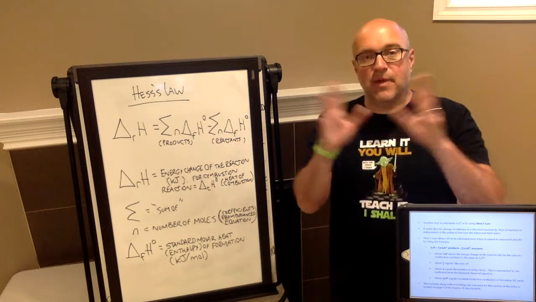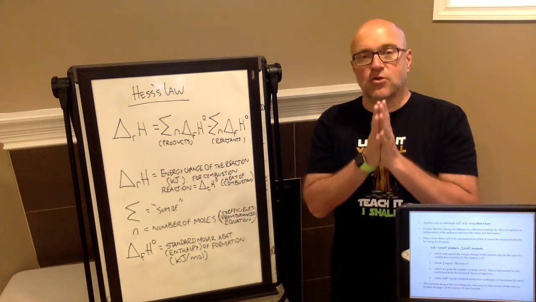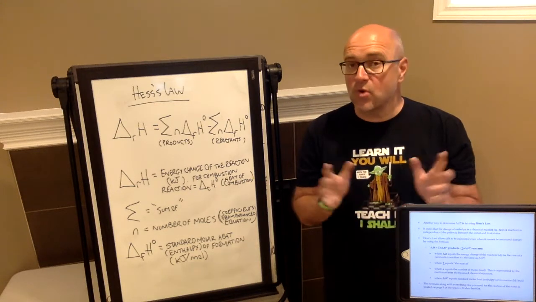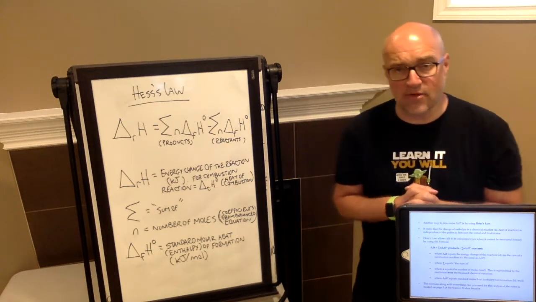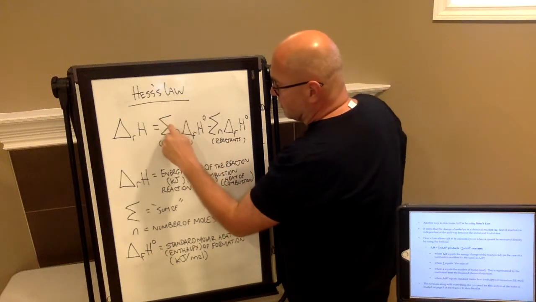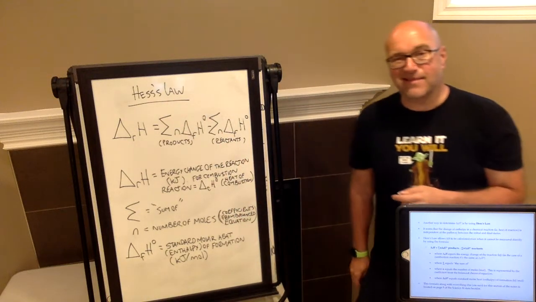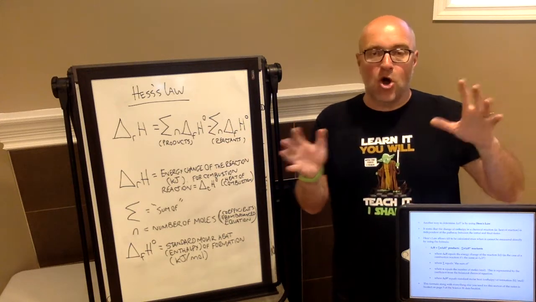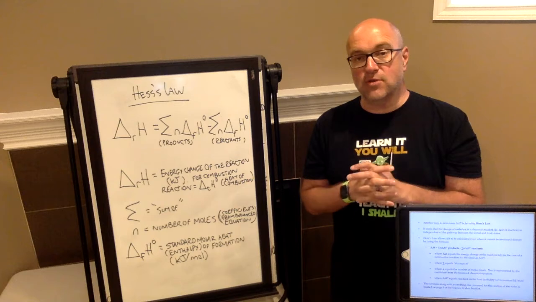So let me explain something to you. This equation looks horrible, and it is because it's horribly written. However, it's actually quite simple when you look at the whole thing as a whole. This symbol, this epsilon, just basically indicates that if I've got 3 products, I have to account for all 3 products when I do my calculation.